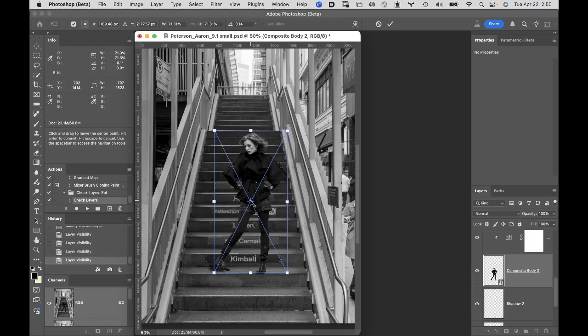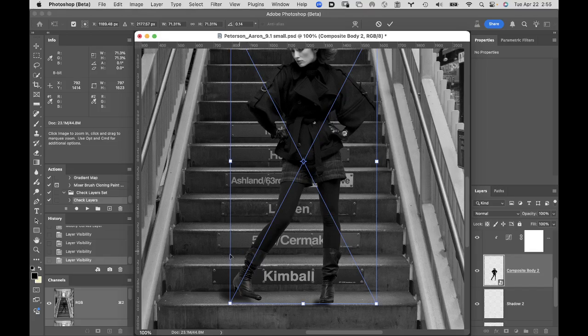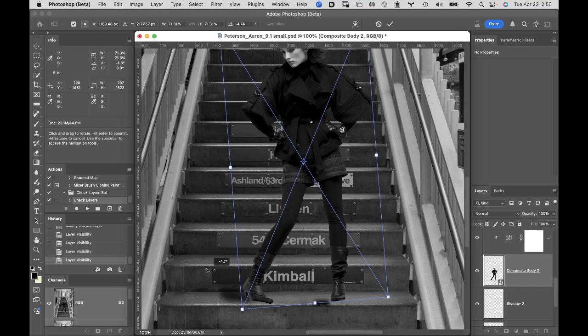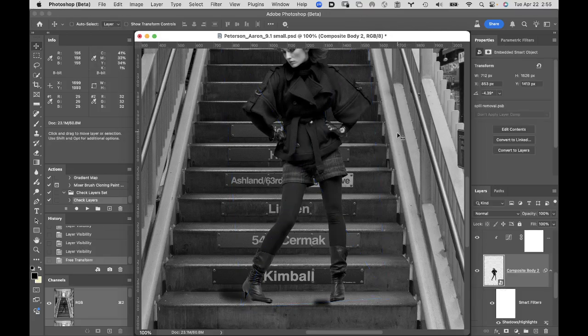I'm going to leave the anchor point right in the middle. I'm going to zoom in onto her foot down here a little bit, and I'm going to rotate her around this so that she actually looks like she's more standing level on the ground. Now I've come off of Aaron's original shadows, but that's okay. His shadows aren't the best in the world anyway, so I'm going to change those as well. I'm going to click the OK check mark to actually do that part.